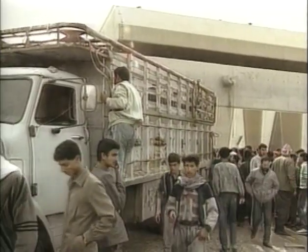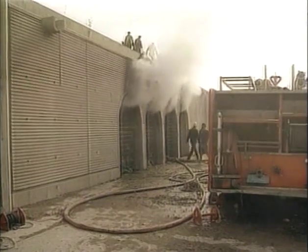We didn't hit any targets that we weren't told to hit by General Glosson, General Horner, and the staff up at Riyadh. And that target came down as a military communications center bunker. I'm not sure the exact reason why the civilians were in there. I heard speculation that they had the people use this place as a bomb shelter because it was hardened. And if that's the case, you know, bad luck every now and then.